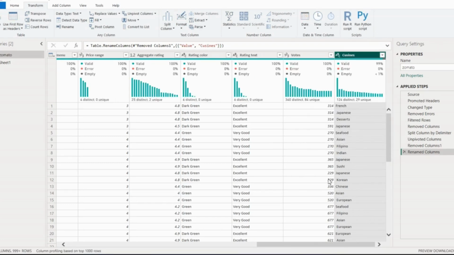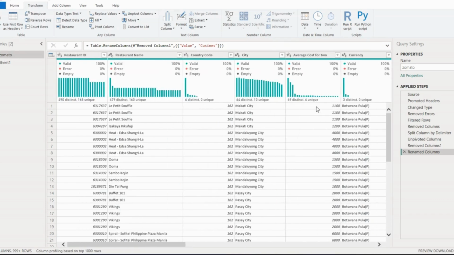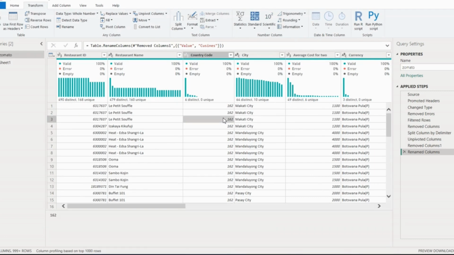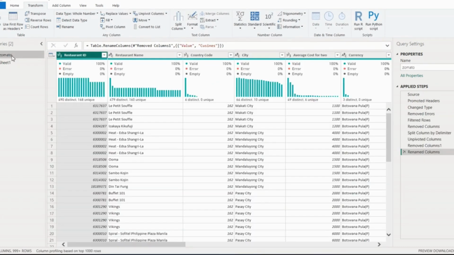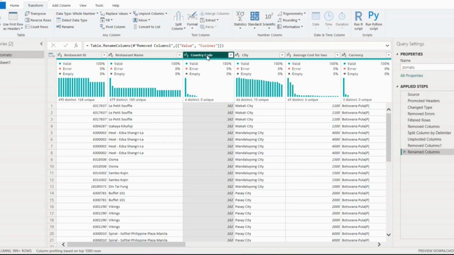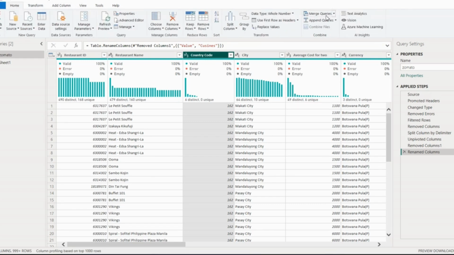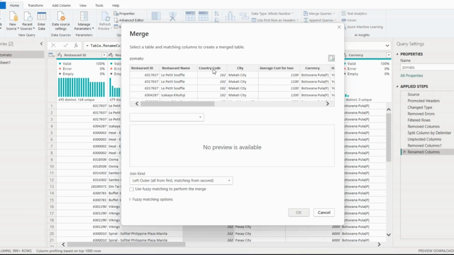But we can also see that there is the country code next, 162. What this means is that the answer is there in the next sheet. So we are going to merge these two sheets. We click on the column name and select Home, Merge Queries, and click on the second sheet.